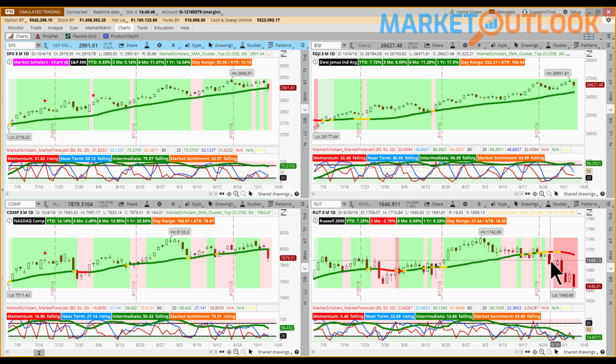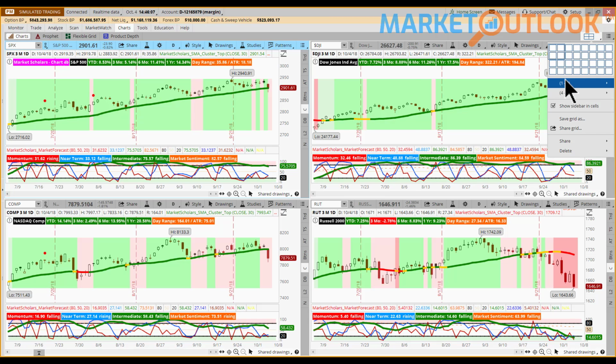Right now, the path of least resistance for the Russell 2000 is to the downside, whereas we still can hold out some hope that the mega caps continue to lead this market higher. So we'll keep our eye on this story, but it is definitely more concerning today than we have seen more recently. So we don't want to just outright dismiss this selling action either.